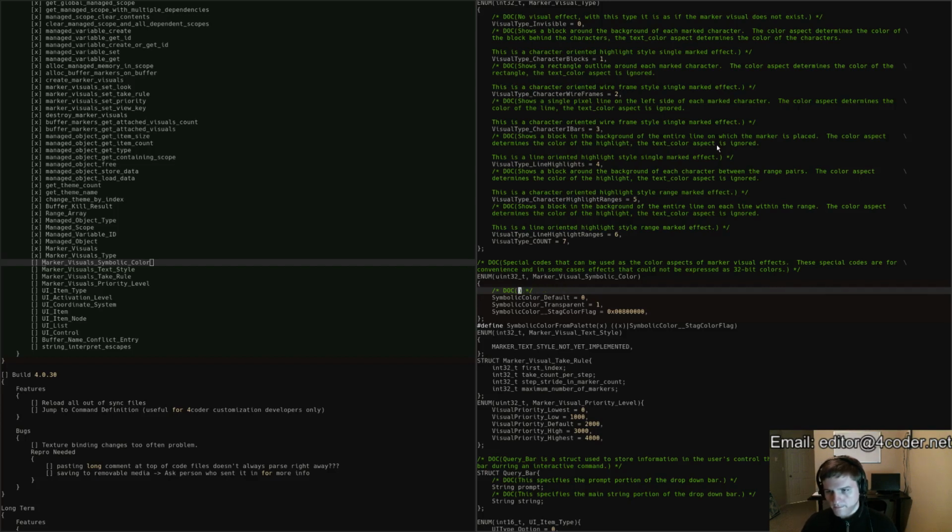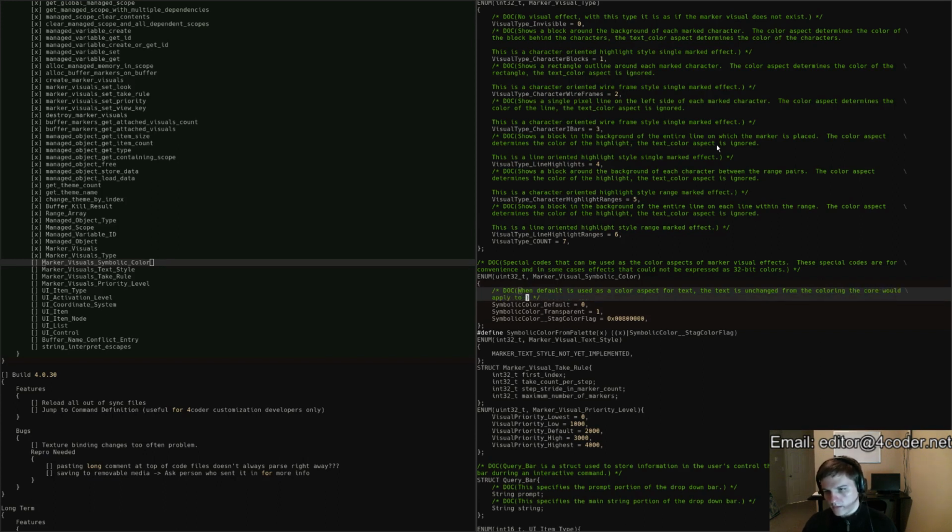When default is used as a color aspect for text, the text is unchanged from its normal coloring, the coloring the core would apply to it.